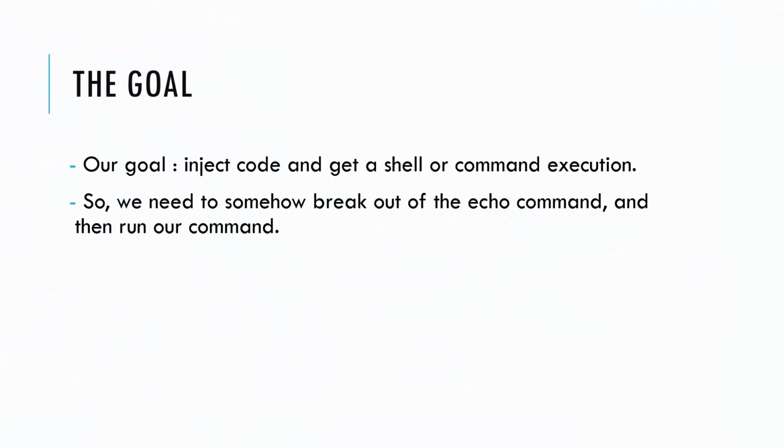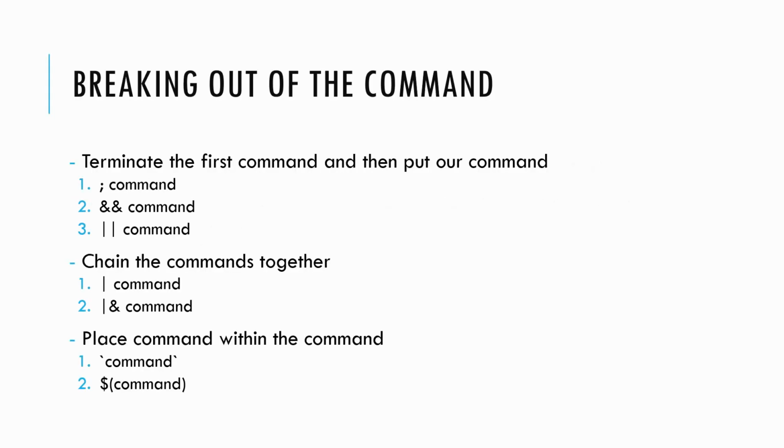Now that we have set up a scenario, we can try to exploit that script. But what do we want? We either want code execution or even possibly a shell. So we need to somehow break out of that echo command and then add our own command which should be executed. So to break out of that command, we can use certain special symbols.